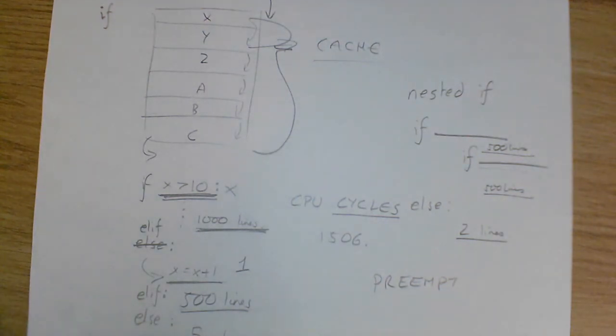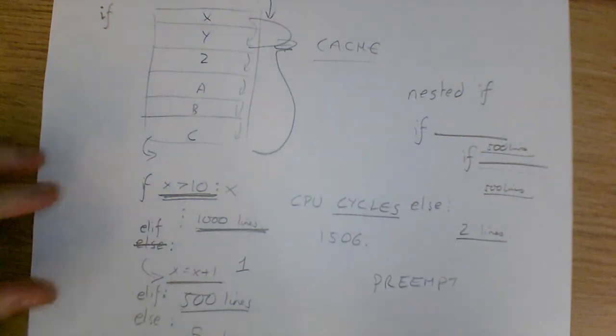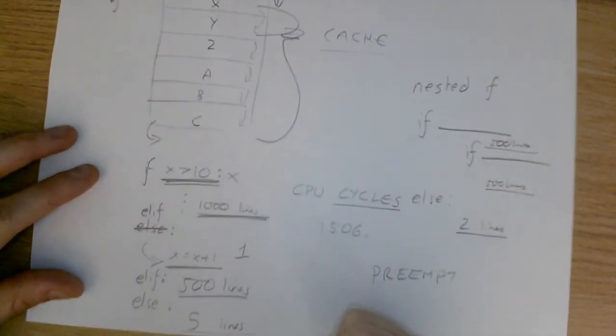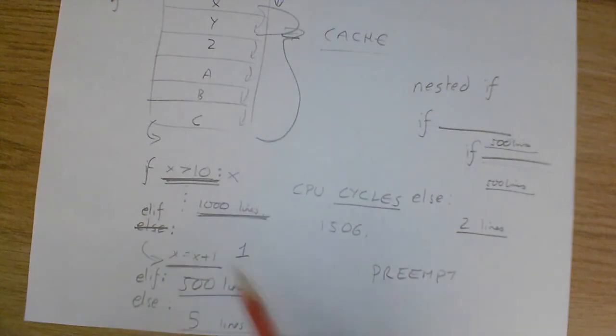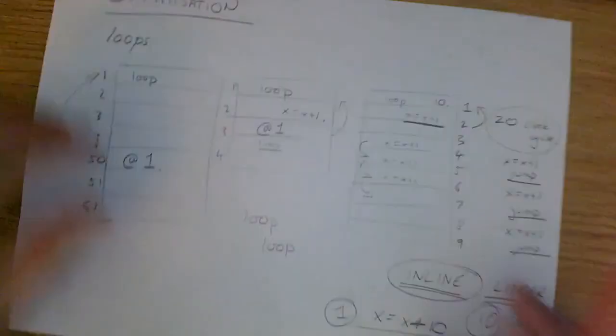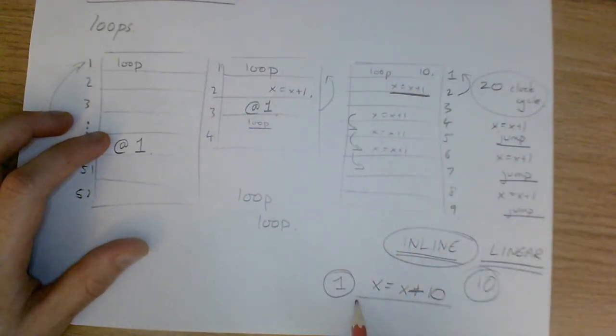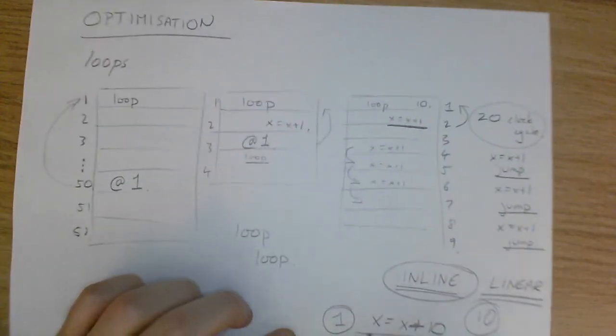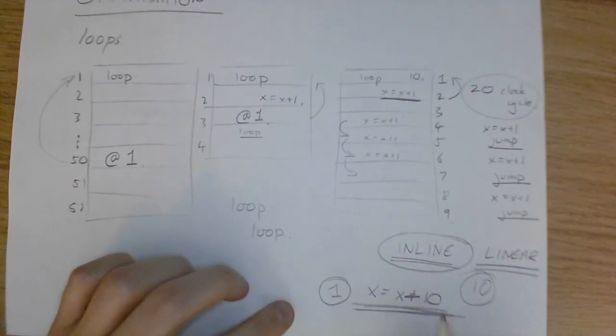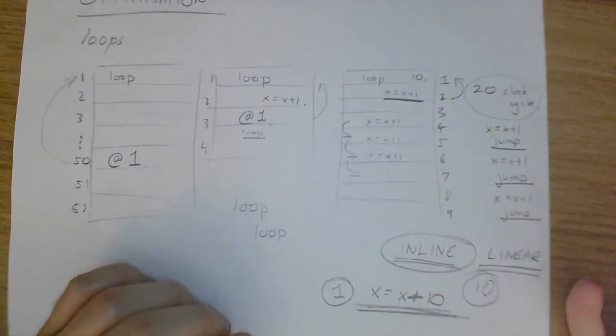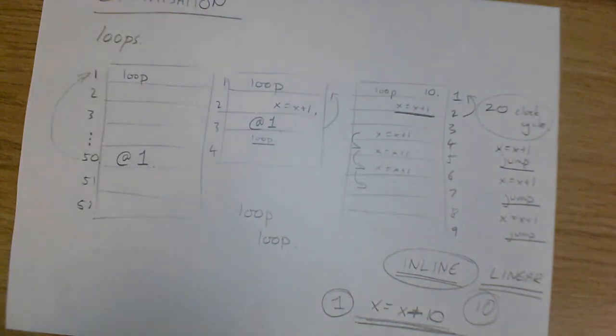So, code optimization is about reducing the options available and simplifying things. So, for example, we could potentially simplify these options here. We could say, well, we could take out part of the if statement. We might not need it at all, in fact, depending on how you've programmed it. Up here, we could just rewrite this loop that adds x equals x plus 1 10 times into a single line where x equals x plus 10. This is much easier to understand, this x equals x plus 10, than a loop. So it's more efficient. Okay? It uses less memory, it uses less lines, and it speeds up the program.